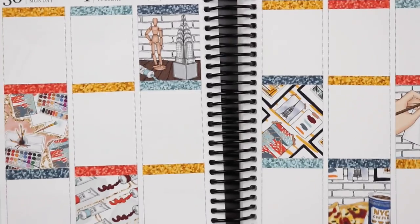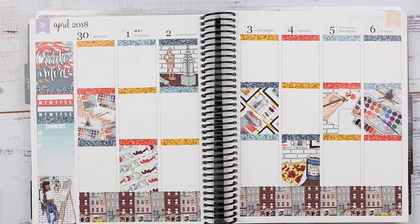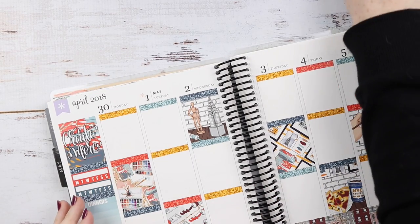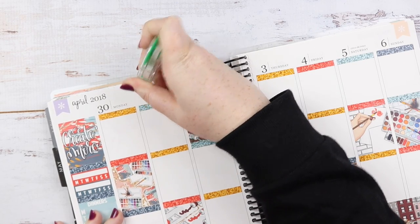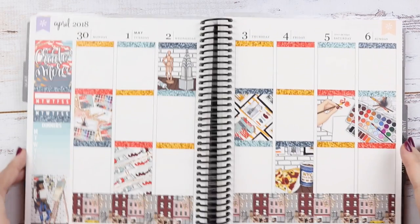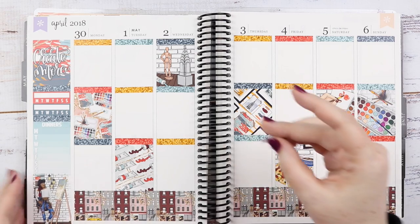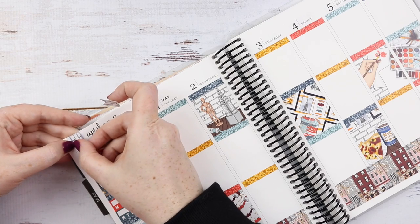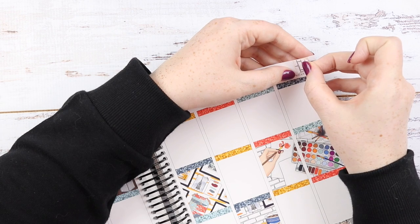Now we really gotta decide on the date covers. We have plenty of deco here, so maybe we won't do them. Although we do have this, so you could just wipe that out. Little asterisk to mark the new month. Maybe we'll leave Cinco de Mayo out there. Alright, so because we're going to keep the date covers, I'll put in both of the flags. A really cool brick pattern. Put that in.